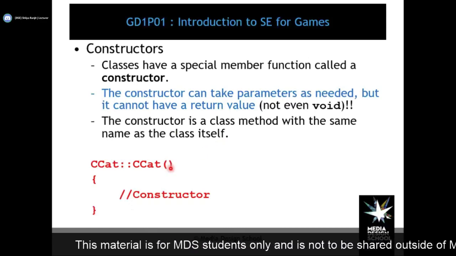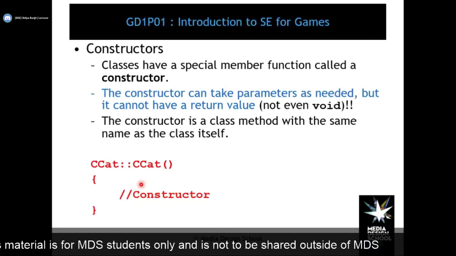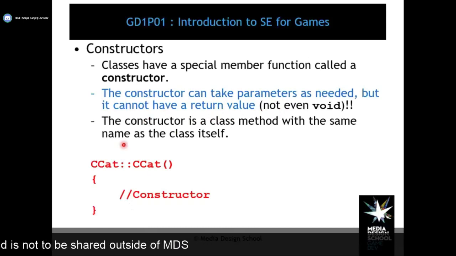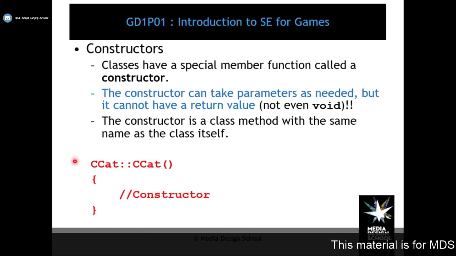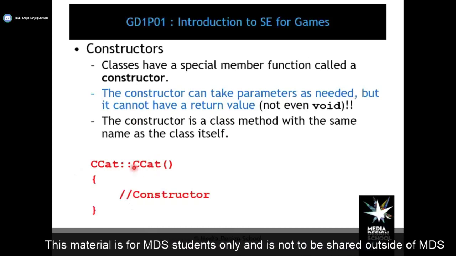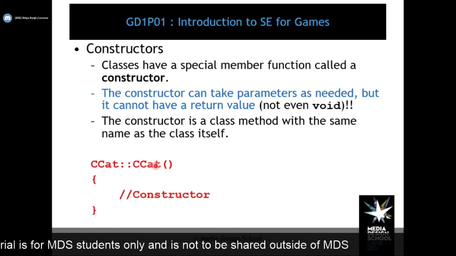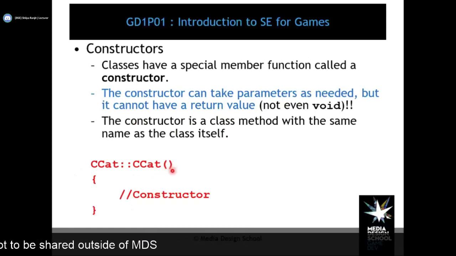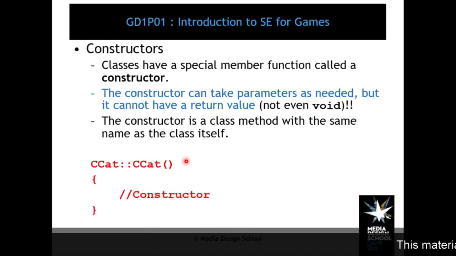So if you have a number of parameters there, then those parameters should match the number of data members. Like I said, a constructor does not have a return type, so no data type, nor can you have anything like a void. That is the only way you can recognize that this is a constructor of a particular class. So if you have a class called ccat, the constructor name is also going to be ccat. You could have parameters depending on the data members that you want to initialize.